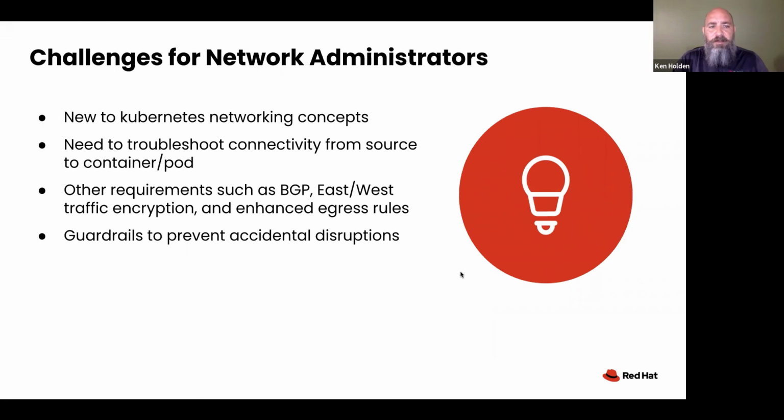So lastly, I'm going to talk about challenges that network administrators may face when looking to support microservices in production. Network admins might be newer to overlay networking. They may be familiar with it, but not with how to troubleshoot networking from within the Linux operating system. Troubleshooting Open vSwitch, for example, via command line is not trivial. Especially for those not experts in Linux.